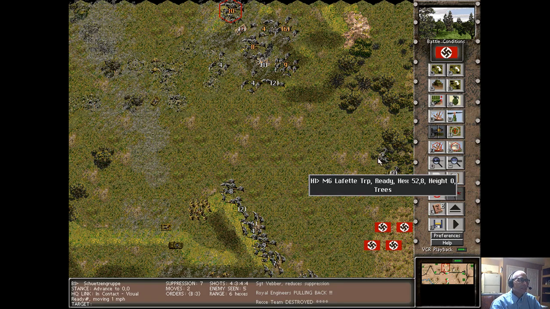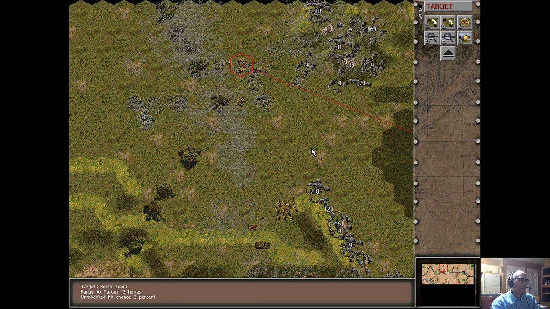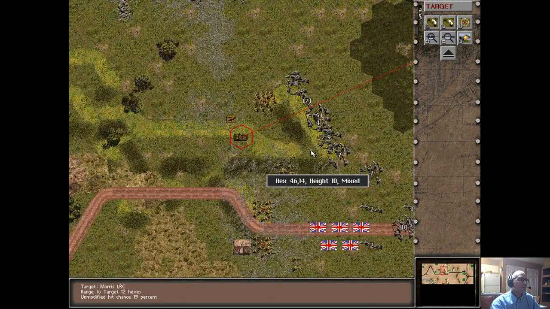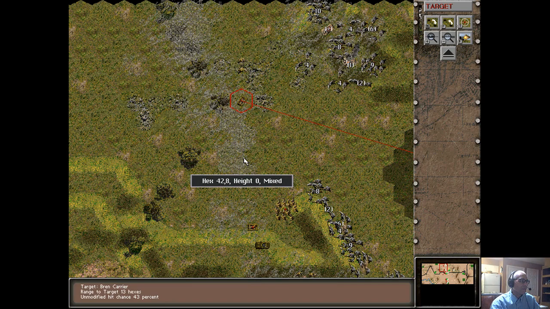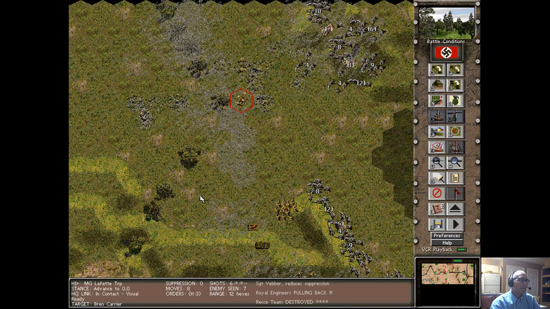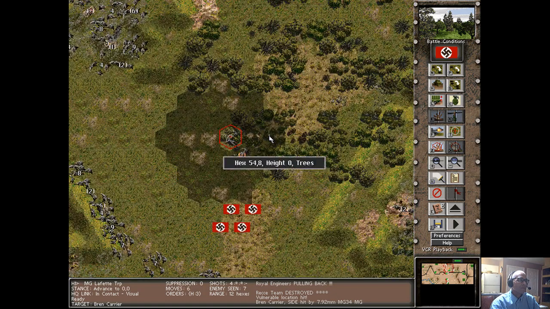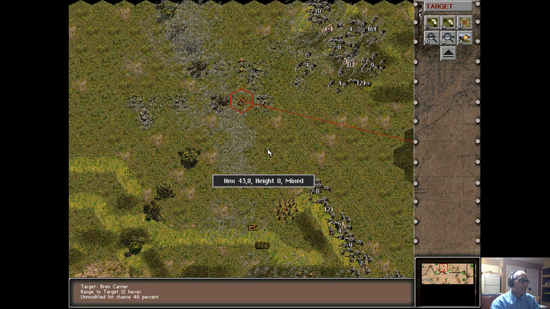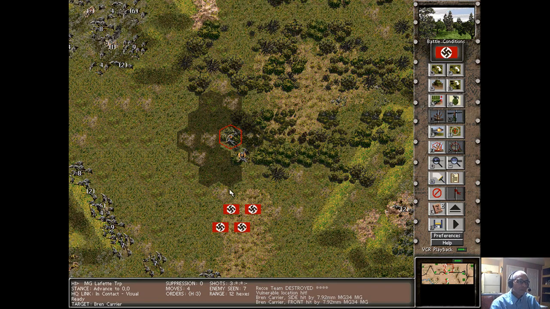Well, that Bren carrier, I don't have much. I don't have any smoke left though. That's the problem. So I don't really have a choice on that. 58% is pretty good. It was a vulnerable location in there.